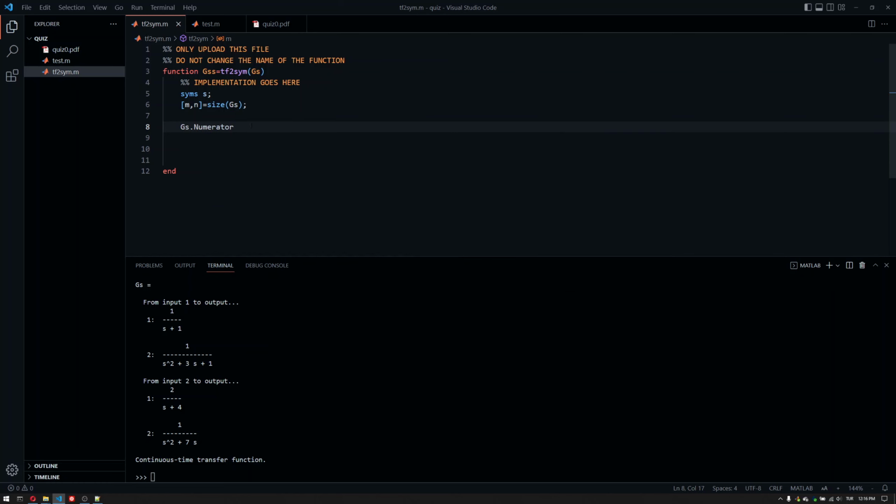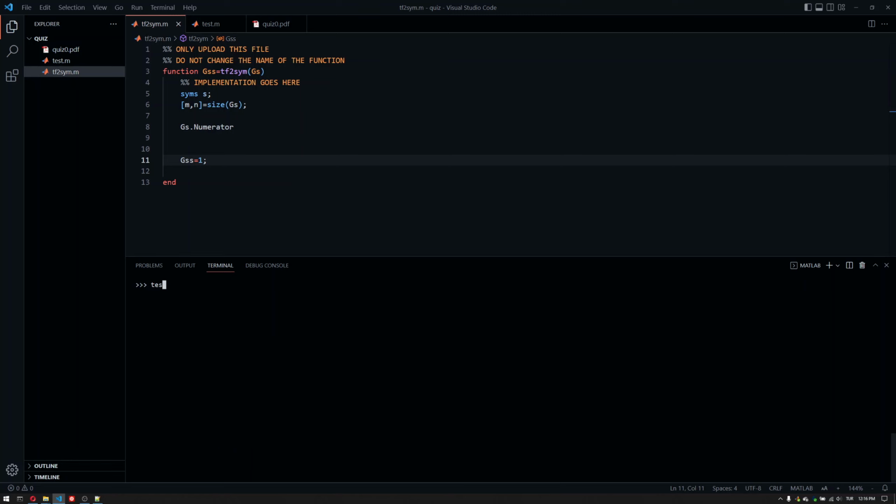Let me also assign this to equal 1. If I look at the numerator of the transfer function, you can see that it gives me a cell array of the according size. So I have m and n. I know that it is a 2 by 2 transfer function matrix. And I also see that accessing the numerator here gives me the same structure.